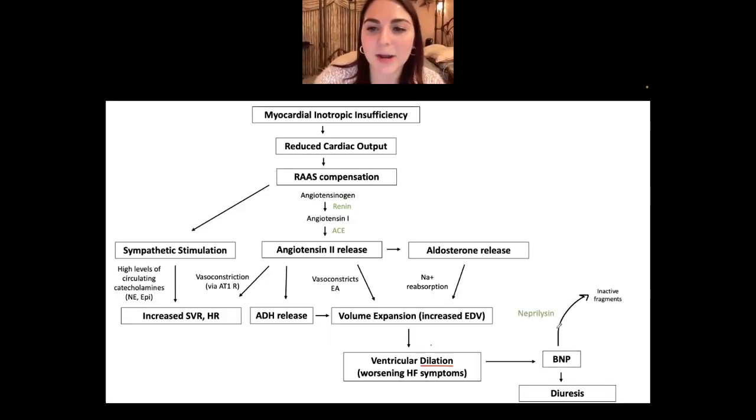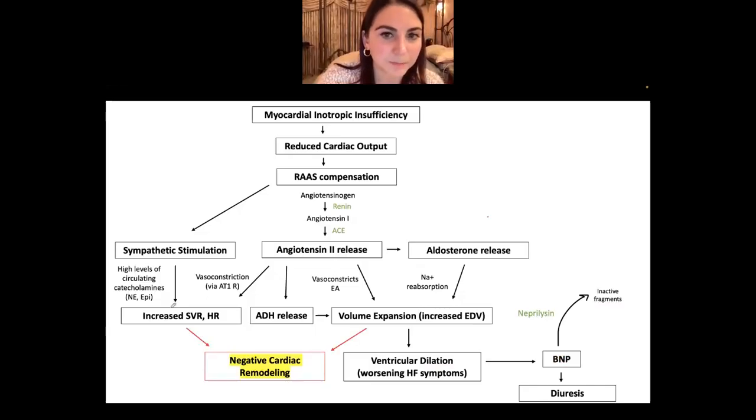And then something else to point out here, BNP gets broken down by an enzyme called neprilysin. It's just a pharm thing, that's why I have it here. But just understand that BNP gets broken down by neprilysin to just an inactive thing. You don't have to know what it gets broken down into. So neprilysin decreases BNP. It's kind of like phosphodiesterase decreases cyclic AMP, kind of the same thing there.